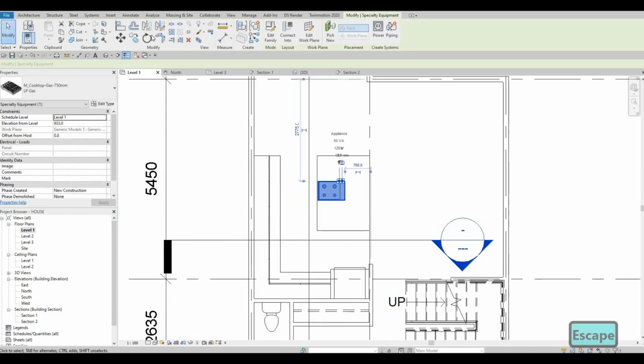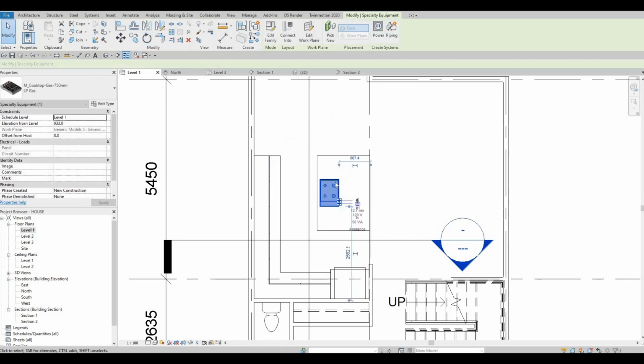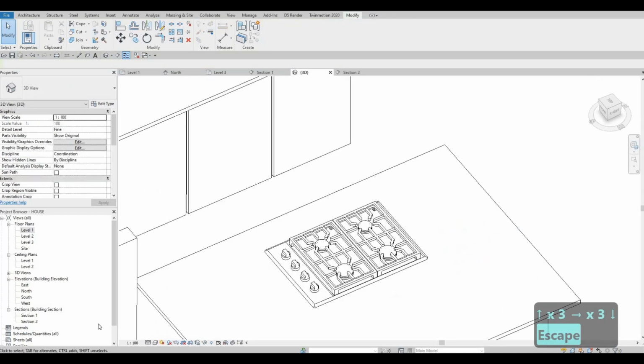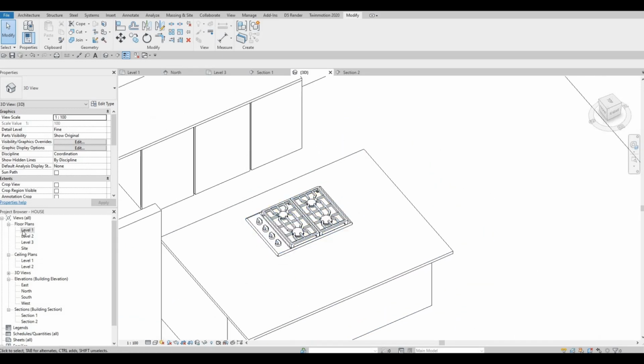And then let's rotate this. So we want to make sure that when you're on 3D, fine is chosen so that everything is being loaded to Twinmotion.